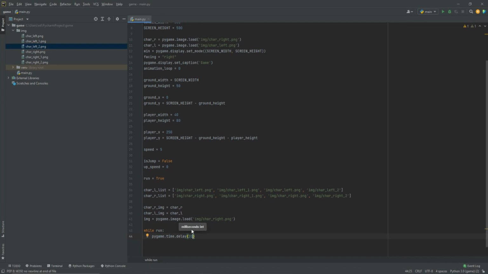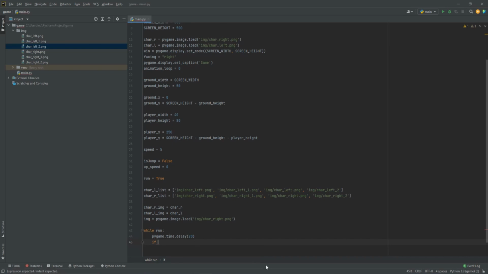Now what this does is this will delay, it'll make it where this isn't going to run your run loop as many times as it can, as fast as your computer can. Instead, what it'll do is it'll delay it by 20 milliseconds. So that's like 2/100ths of a second. And then it'll run this loop again. And what this will do is it'll just keep it from going too fast or too slow. It'll set a nice pace for it.